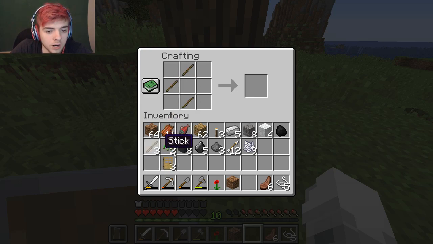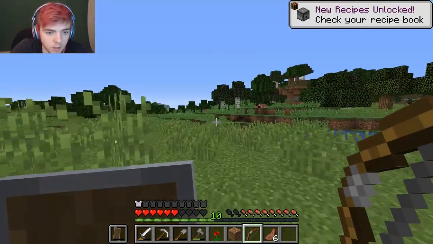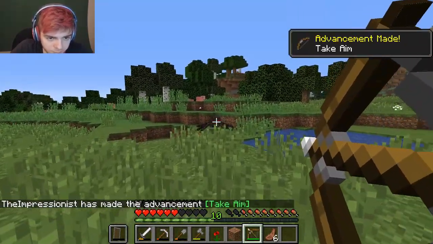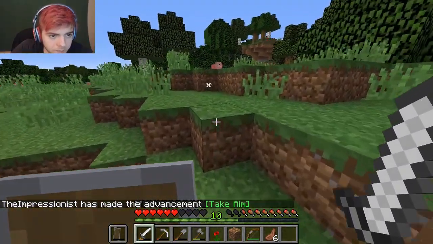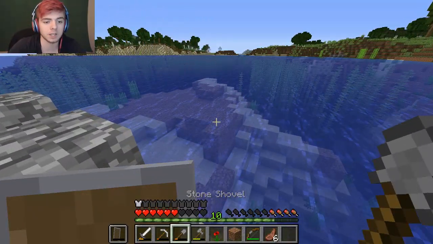Alright, now let's make ourselves a bow. We've got 12 arrows to work with right now. Okay, I used to be good at this. Take aim. Sweet. Alright, let's just get the hell out of here. The most tedious part of this is gonna be digging for stuff.